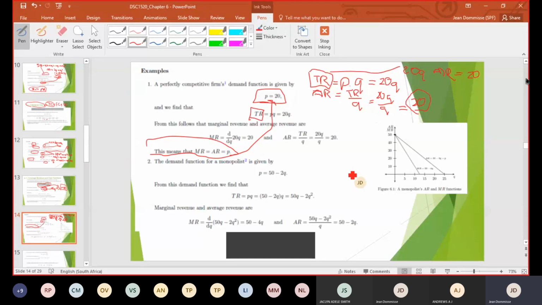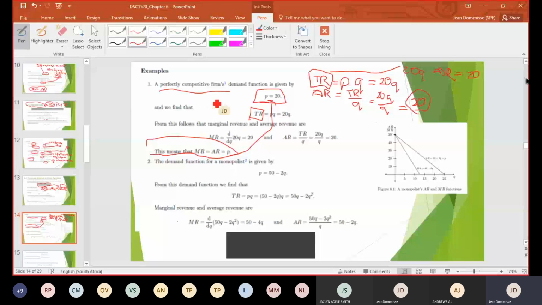Please, it's not always the same. As you will see in this one, your marginal revenue and your average revenue are not the same. So for this one, by how it is defined it was the same, but it's not always like that. Okay, so here they talked about, and I don't think you guys need to worry about this, it's not economics that we're doing. We're doing a combination of economics and maths.